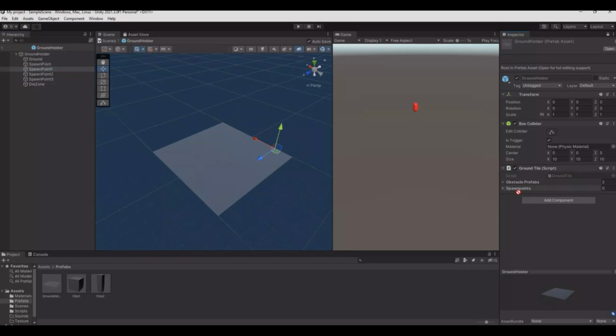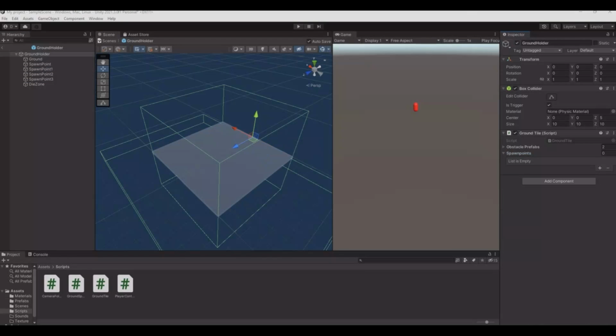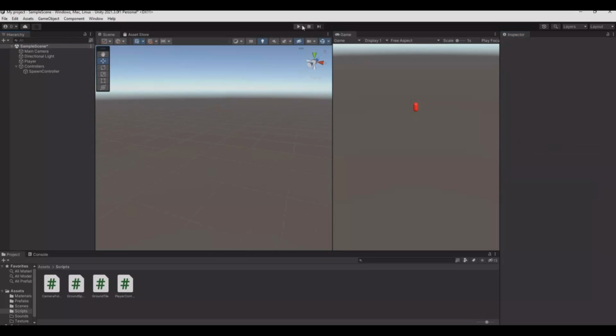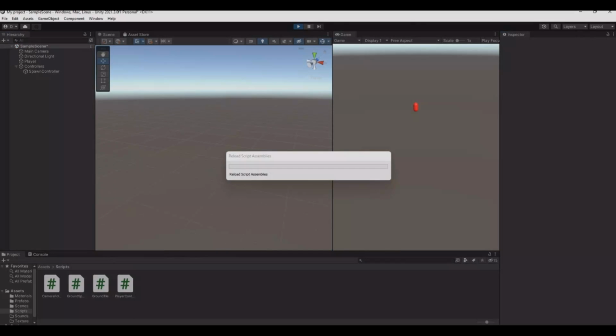Can I move it? Nope. Just a second. Okay, I don't know why I couldn't, but if you unlock it and lock it again, then you can take the spawn points and move it over here. And we have these 3 points. Like this. Now let's go back again. Let's hit play and see what happens.